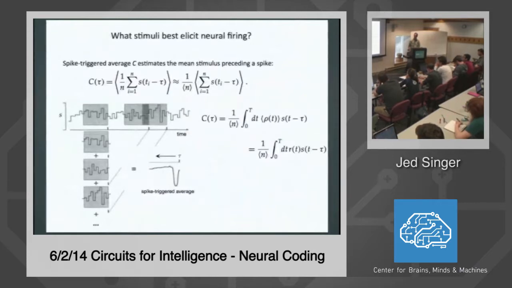So what you do is you take some window and you look at the stimulus in that window leading up to each spike. And you simply take the average of all of those windows. So this window plus this window plus this window. And if you do that for these 3 spikes plus many other spikes that aren't shown, you might arrive at a spike-triggered average that looks something like this. And what this tells us is that as time preceding a spike gets closer and closer to that spike, immediately prior to a spike, there tends to be a strong dip in the stimulus.